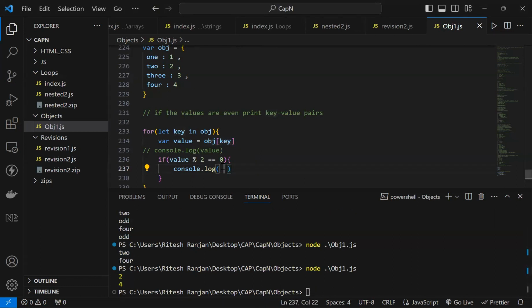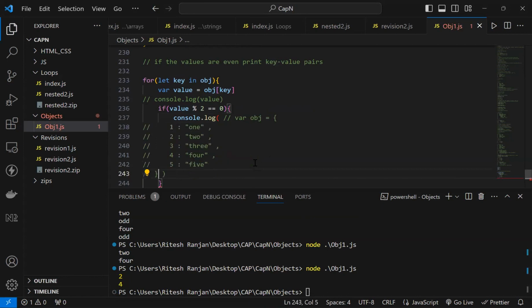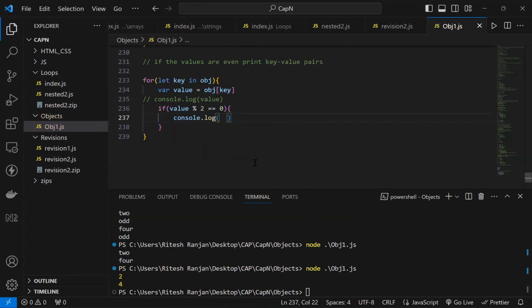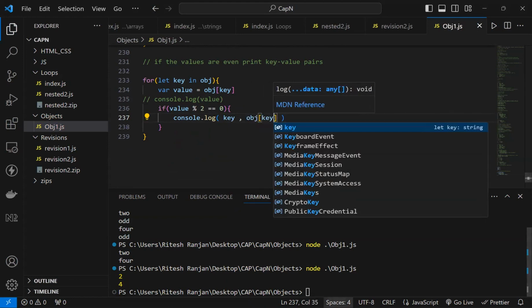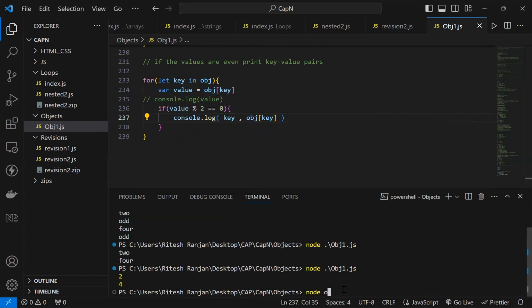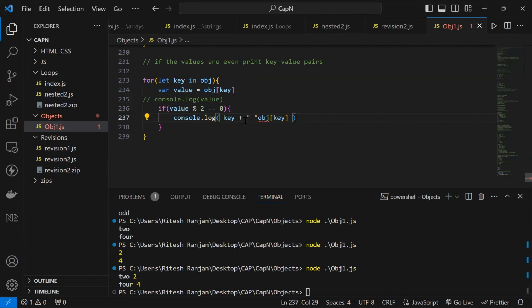Now all I'm doing is basically writing a concat. Okay, so I can write key, comma, I won't write that long now, but I can go with object key. Now we should be printing the key value pairs. So the key has come and the value has come too. And above, we just basically did concatenation. So I'll do a concatenation. Let me add a colon and let me do this. Take that. This is basically string concatenation, if you remember from the first class.